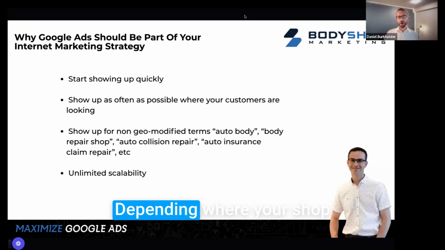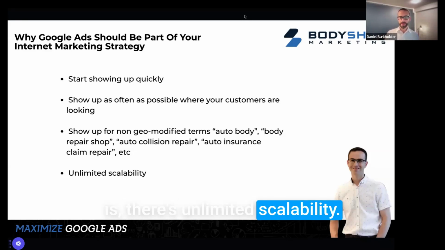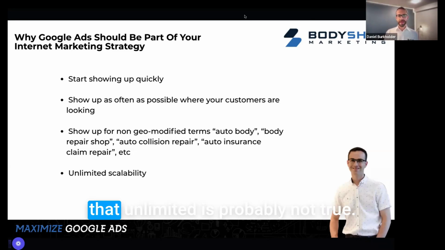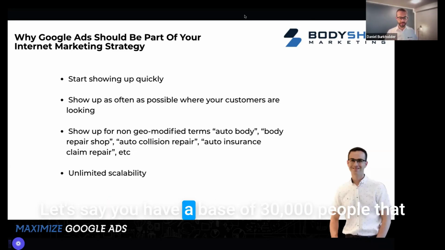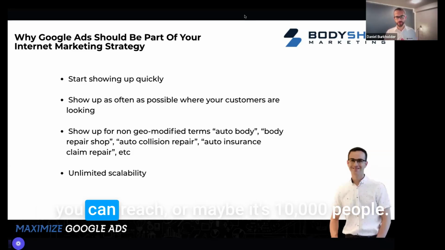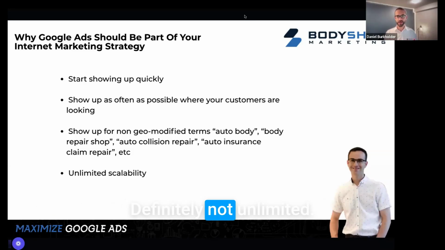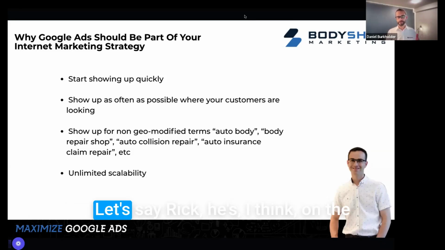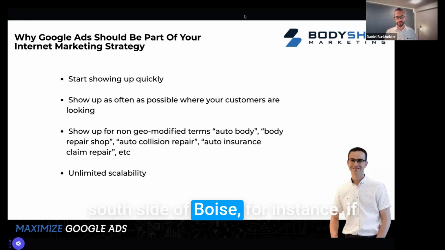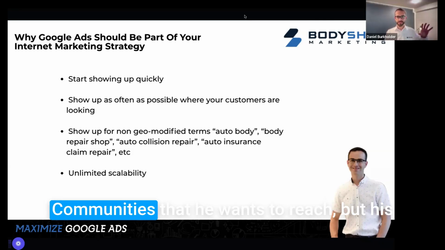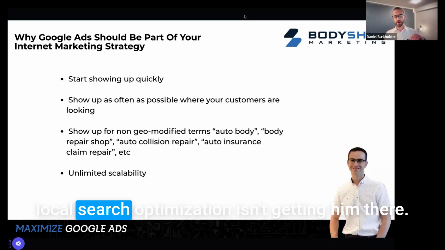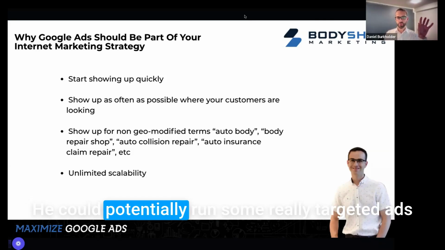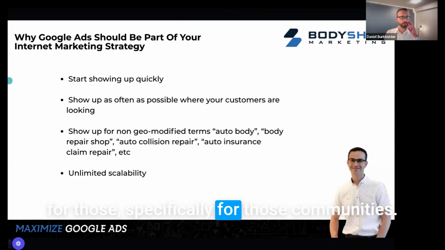And depending where your shop is, there's unlimited scalability. Now, if you're a really rural shop, that unlimited is probably not true. Let's say you have a base of 30,000 people that you can reach, or maybe it's 10,000 people, definitely not unlimited. Let's say you're in more of a metroplex like Boise. Let's say Rick, he's, I think, on the south side of Boise. If he decides there are some high-end communities that he wants to reach, but his local search optimization isn't getting him there, he could potentially run some really targeted ads specifically for those communities.